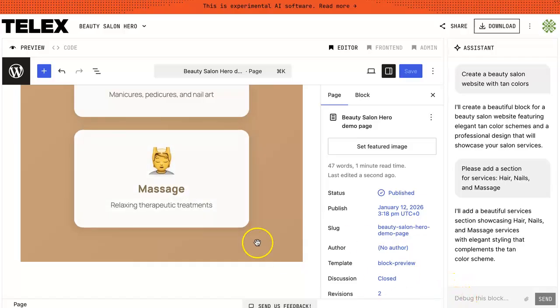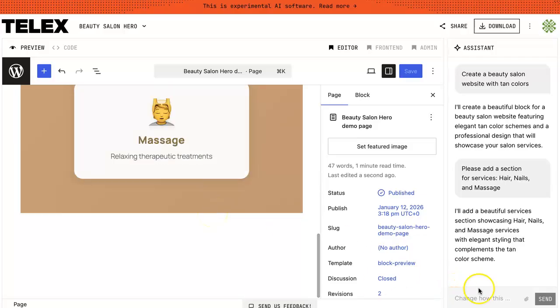All right, so let's do one more change here and try to give it some more information. First, use a more modern icon set.